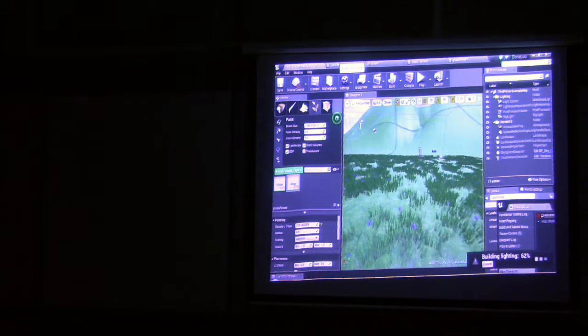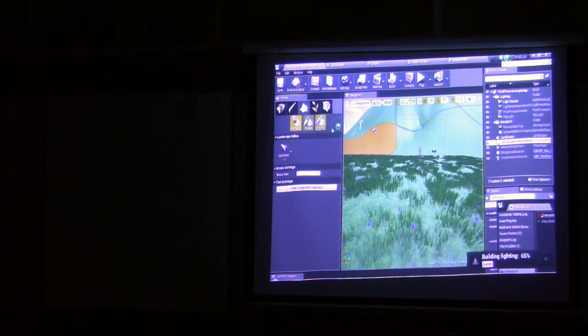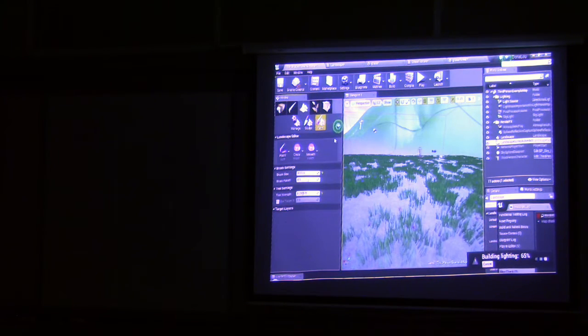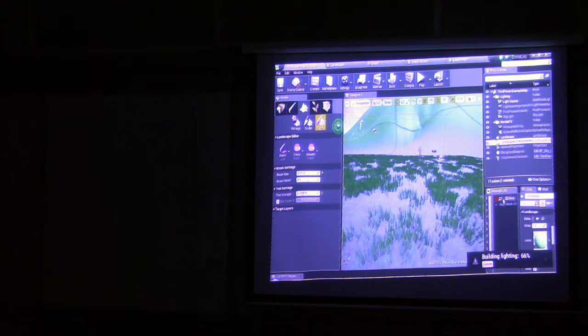Anyway, there are a lot of techniques to working on the landscape material. For example, you might want your material to automatically become a cliff if the slope is high enough. A lot of games do that. But then again, you might want to control that yourself. So you do that by going, I'm not going to actually do it, I'm just going to show you how. In Paint, let's just do one. It doesn't have any target here. How do you create a target here?